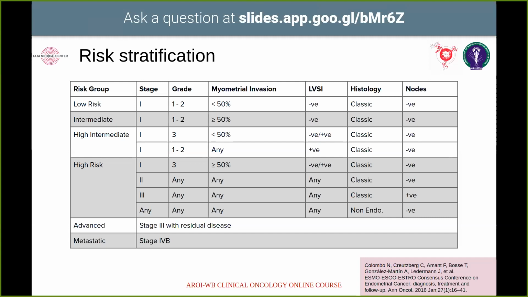The well-defined risk factors are the pathological type, whether it is a classical endometrial cancer or other histologies, which includes clear cell, serous variants, and of course, you have MMT, which is also considered by many pathologists to be a type of endometrial cancer. Stage, depth of myometrial invasion, grade of the tumor, and presence of lymphovascular space invasion, particularly substantial lymphovascular space invasion.